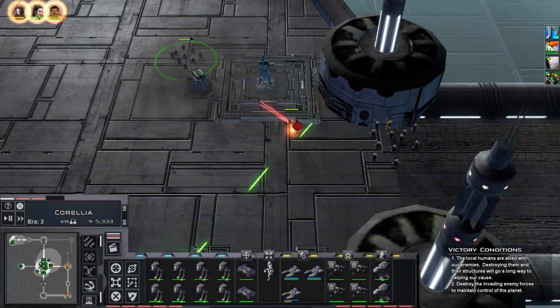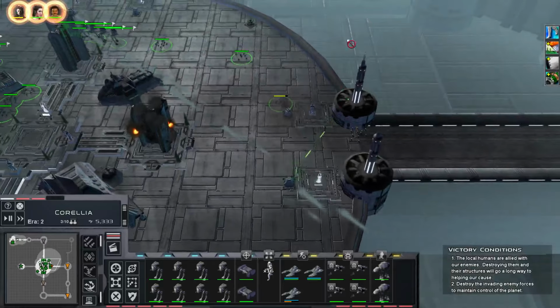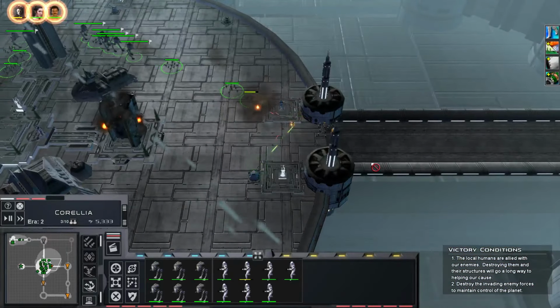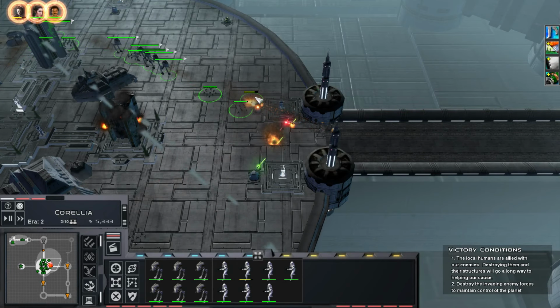Okay. Oh, we got a hero. We got Mara Jade. Ooh, interesting. It's another, oh god, what are they... It used to be the Expanded Universe, and now they call it Legends, I think, so.